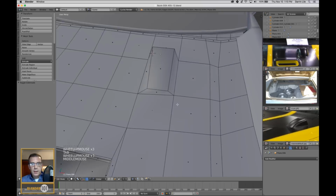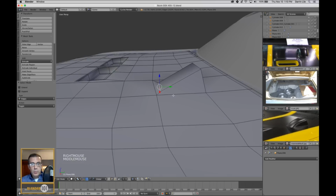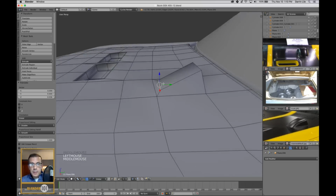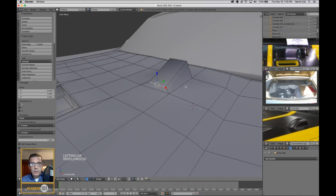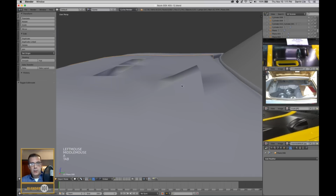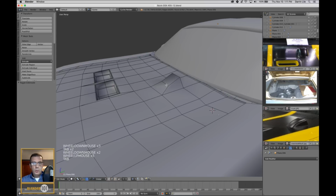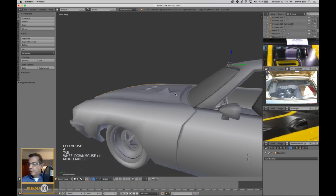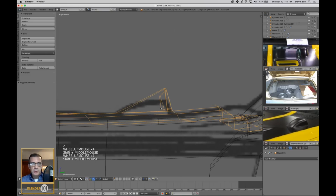Okay, so let me bring this edge up right here. Someone mentioned earlier in one of the earlier streams that if I hit G twice, I could then slide that edge. They are, of course, correct. That is an awesome way to do it. So let's give this a try for now. I think I may have gone up too high, but yeah, I did. It's flat there, isn't it?